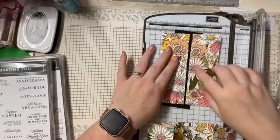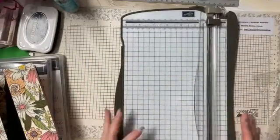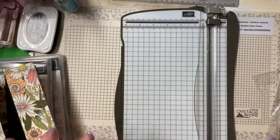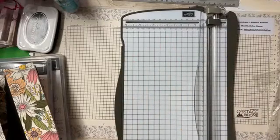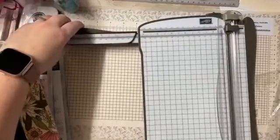So this one I scored because some of you may or may not realize I have the world's tiniest desk. I am sitting at the end of my dining room table and I am on the absolute end of it. And then I have another, hi Angie, hi Elizabeth. I have another tabletop that I kind of sit at the end of my desk that sits this way. So my dining room table is this way, and then this tabletop sits this way. So I have like a meter of space by about 400 deep. The world's tiniest craft space, because once you craft, you've got stuff that goes everywhere. So I don't like getting my arm out on my trimmer very often.